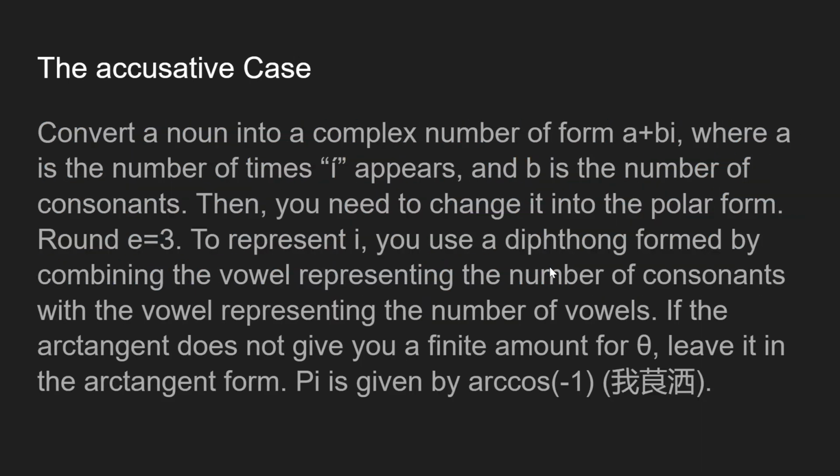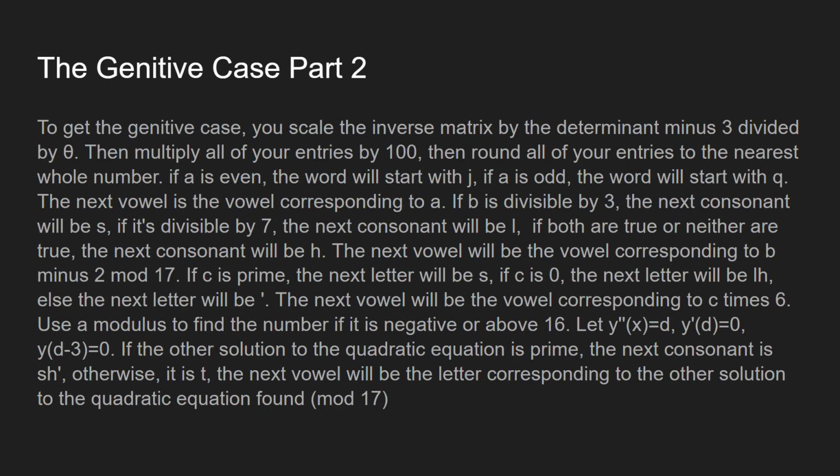And also, by the way, I forgot to mention, you need to actually write it down. Once you have it in the polar form, you'd have to write the radius as a number, then e, and then the power. You'd have to actually write it down in the polar form.